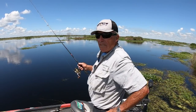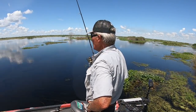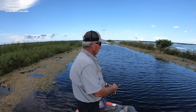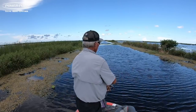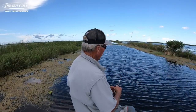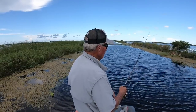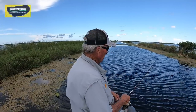Catch four or five in a row, and then you just ease along to another spot. These little bass, well, they're not all little, some of them are good. They're right on the edge of these hydrilla beds, and you can actually just throw this little open hook jig right in there and pop it loose. And that's probably where you're going to get your better ones. Pretty deep along here, 6 or 8 or 10 feet deep, but there's fish down at the bottom.